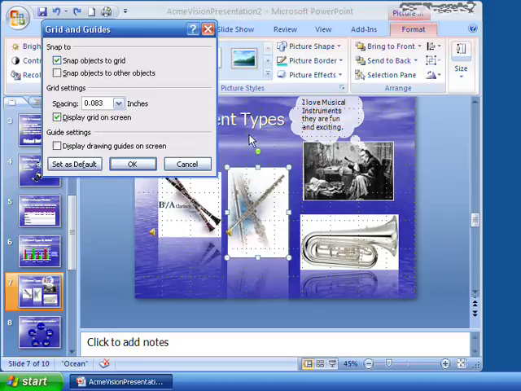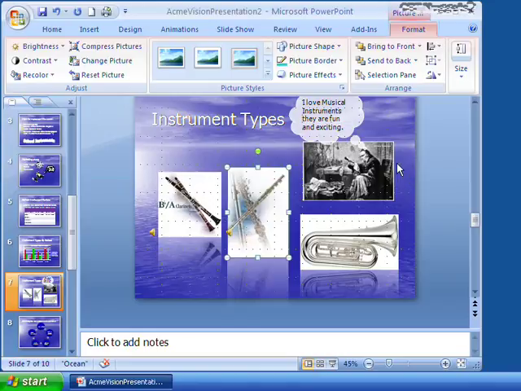In other words, every one of these grids will go 0.083 inches, 0.083 inches, 0.083 inches vertically, and 0.083 when you're going vertical. Now, see, if you change this, you can say, well, we want to do it every 1/16. And so if you go ahead and do that, and then you display the grid, you'll notice that now you can see the little grids are only showing up every 1/16.